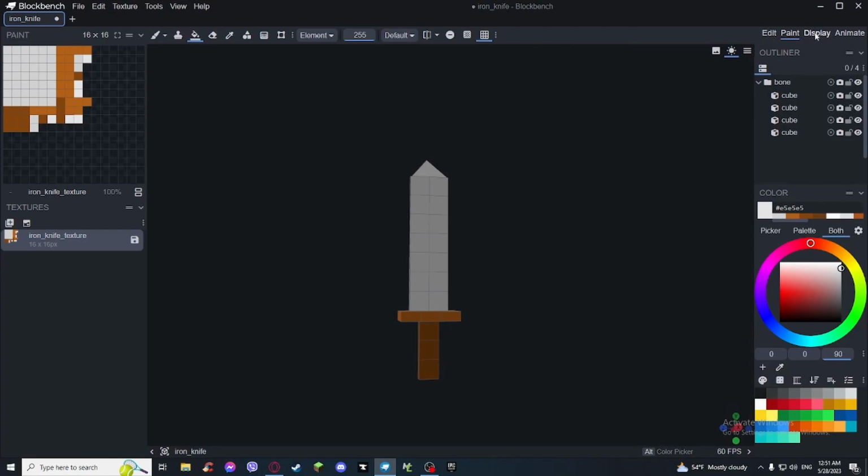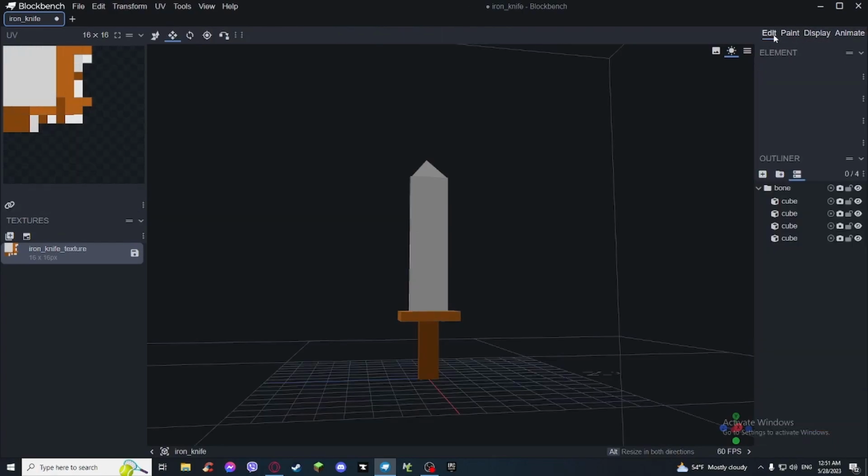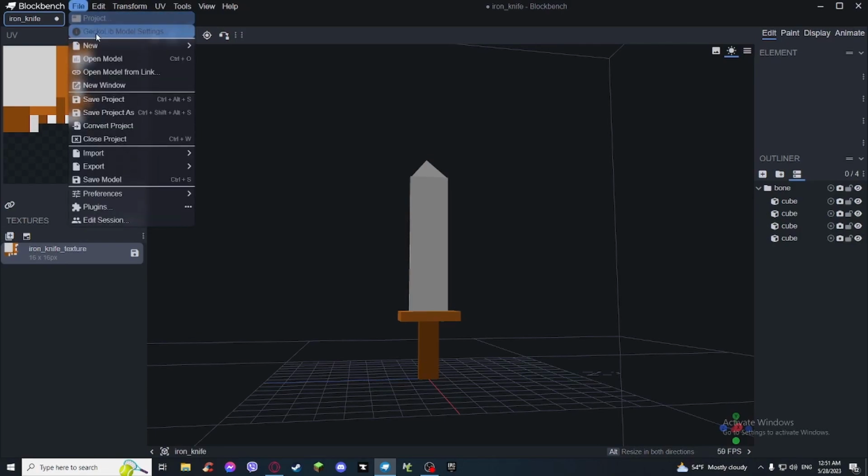When we're moving to display and animate, you're probably not going to have display or animate because you have to set up your GeckoLib. So go to file in the top corner, press on it, and below project there should be GeckoLib model settings.